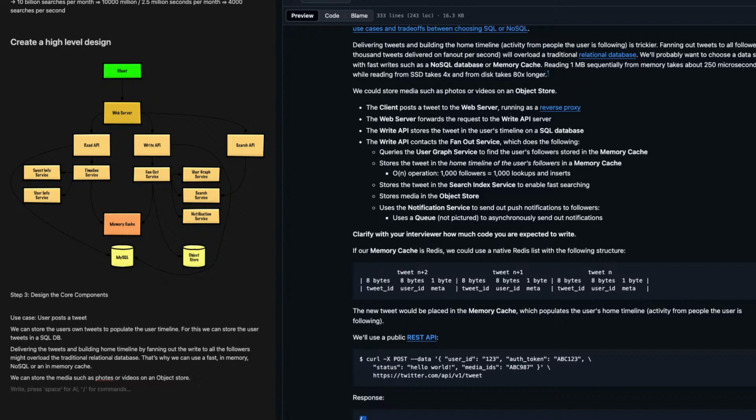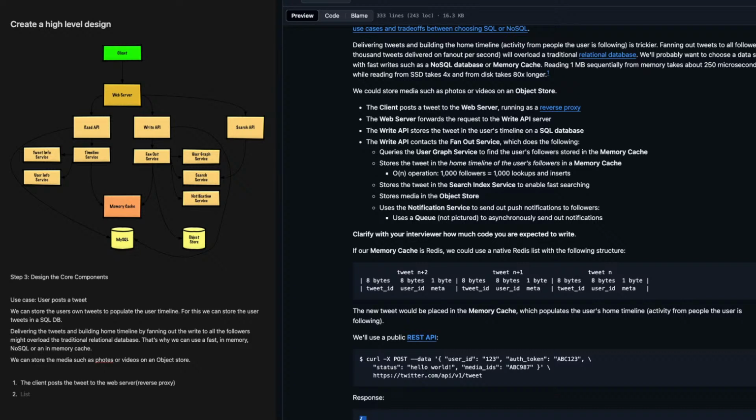Now the sequence of events is: the client posts the tweet to the web server or reverse proxy. That is the first layer here. The client is posting the tweet by connecting to the reverse proxy.